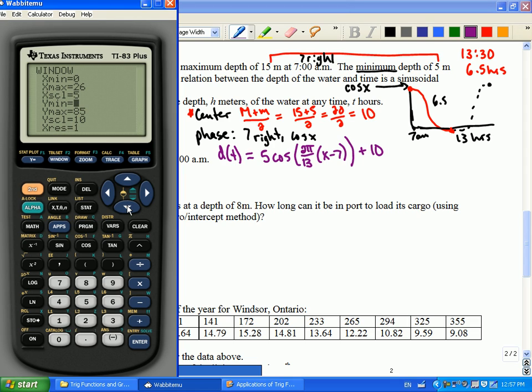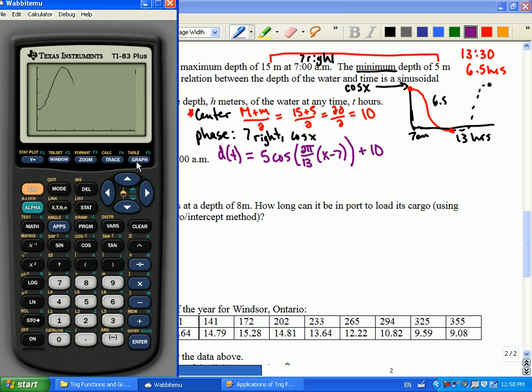But we do need, it has a minimum depth of 5, so I'll see it. 0 is lower than my minimum, but I'm still going to be able to see the whole graph. And now 85 doesn't make much sense because the graph will be shrunk so small if I use that, right? I can stop at 15. I know it doesn't go any higher. I don't know, I'll pick something like 3 here.